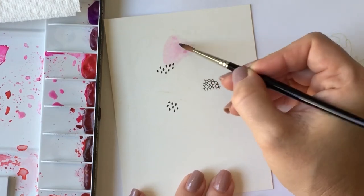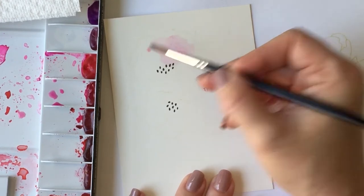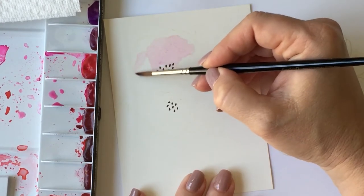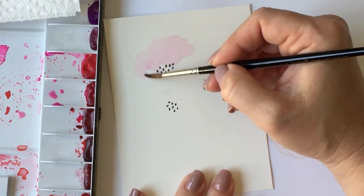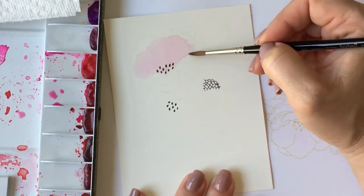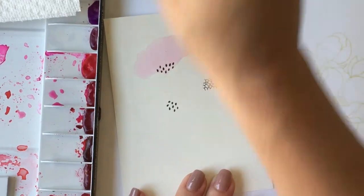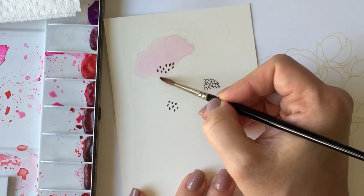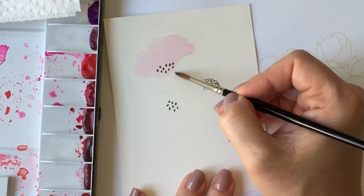So what I've done here is I've created a very light wash, and as you can see, I'm going through each petal. Because this distress ink is very light, it helps if you watercolor each petal, and then when you keep layering and layering, you'll know exactly where to go. So I'm just going from petal to petal right now, really making sure that I know where it's at.